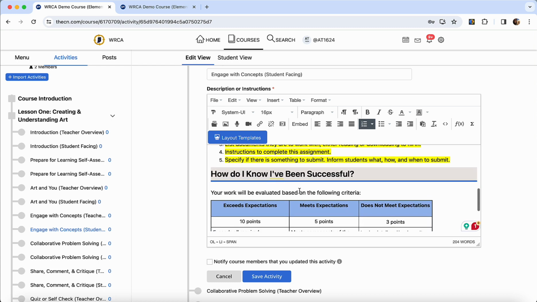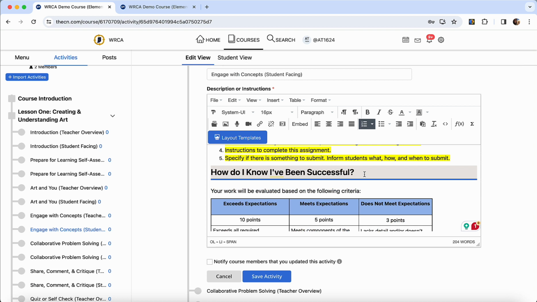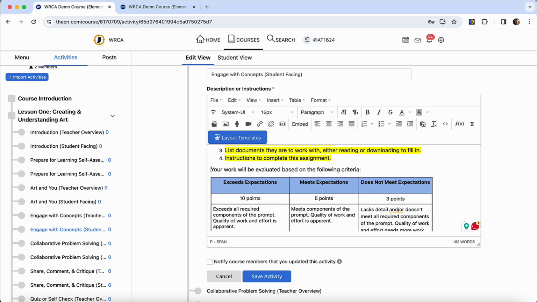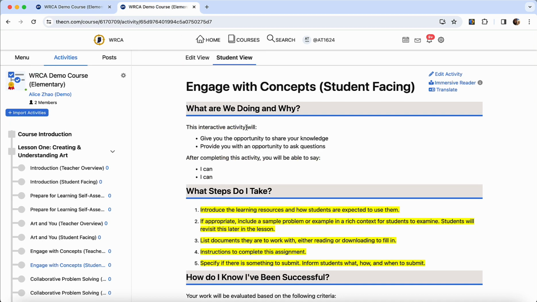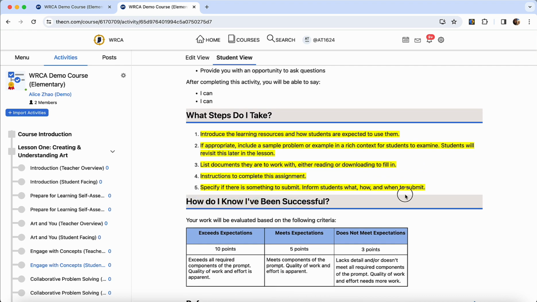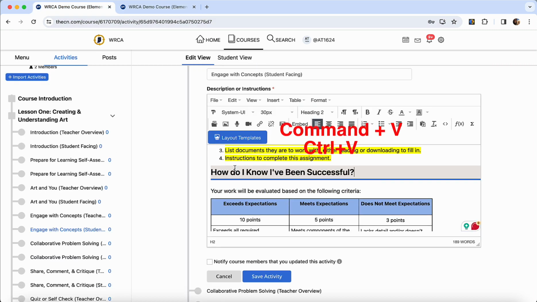The last item I want to address is, you see the WRCA templates has default formatted headings. What if you accidentally delete part of the heading, like this? In this case, just type the missing letters back. And sometimes maybe you were deleting content and you accidentally deleted the entire heading. In this case, what I typically do is I open my course in another window, and I could go into any activity that still have that title and simply copy and paste it in, as easy as that.